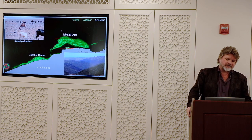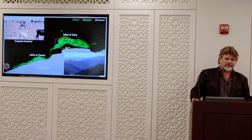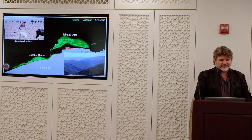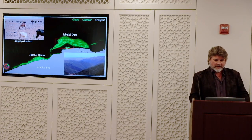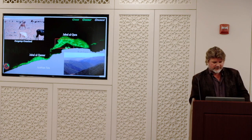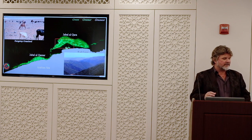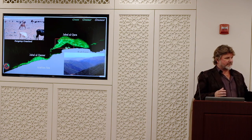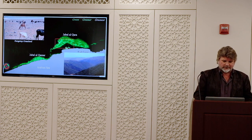So here's a map. This is the average of that index value over the course of a whole year of the area. And what you can see is it really effectively identifies the vegetated areas of the mountain ranges and the coastal plain. The brighter the green up to white, the denser the vegetation is. And these are just some field photos showing for contrast what we were just looking at. Especially in an arid environment like this, where you tend to either have a lot of vegetation or very little or none at all, it's a really, really effective tool.